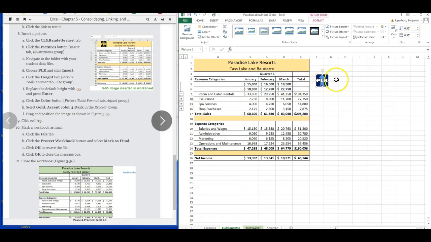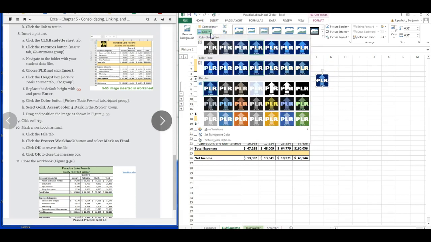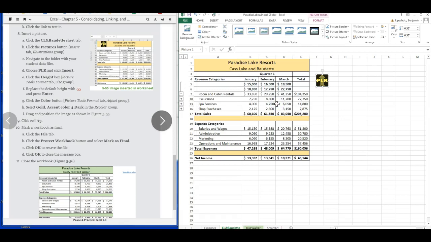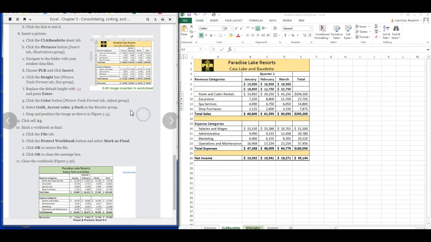Now we want to click the Color button, and select Gold, Accent color for dark, and we have that. Now we have to move this into a position up here. We're going to put it right in between, about right here. Now we're going to select cell A3 just to deselect the image.